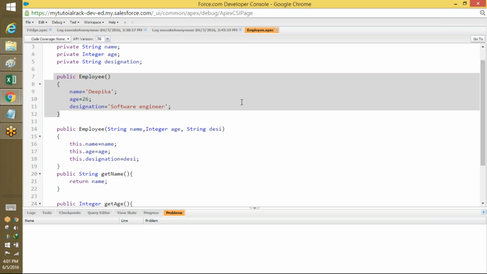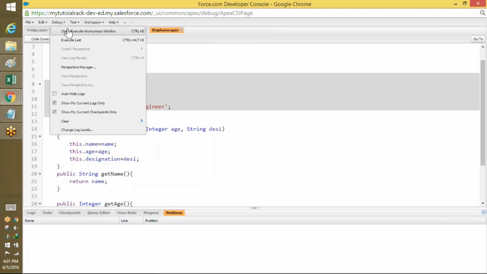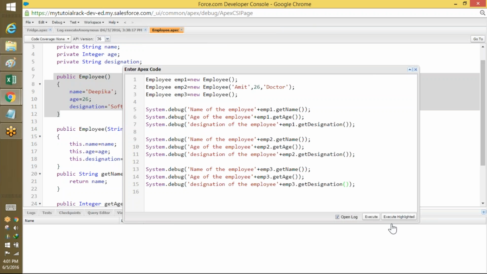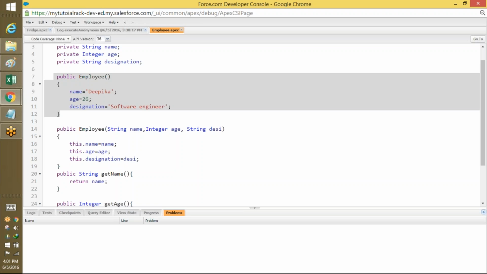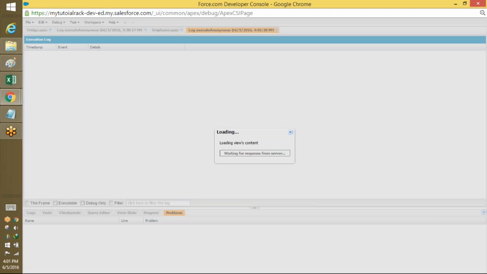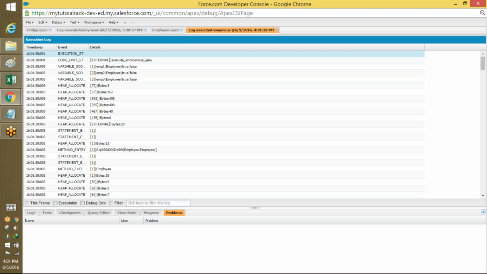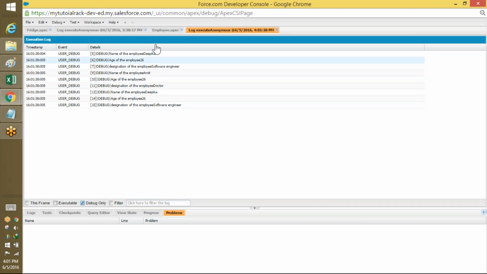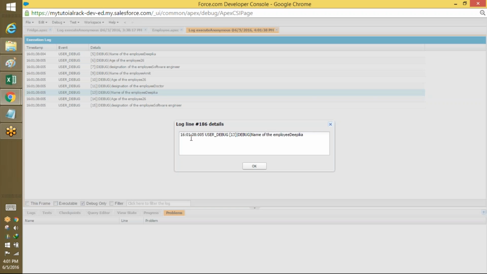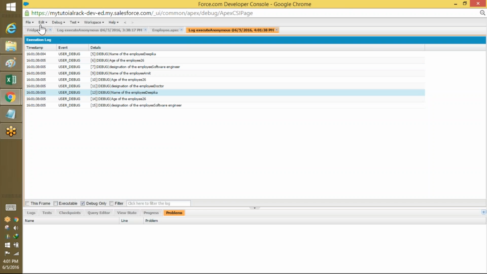So now, where is the output of the program? Employee Deepika, age of the employee 26, designation is software engineer, and Amit 26, doctor. So they're going to get repeated. Okay, so this is going to be the output of the program.